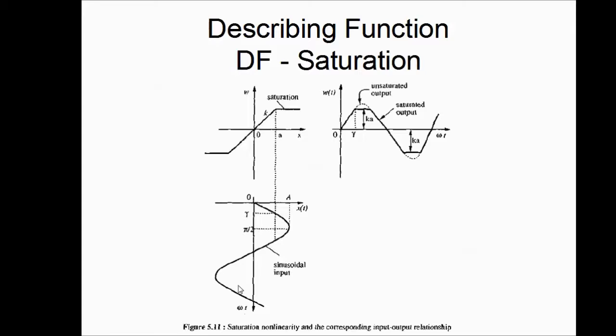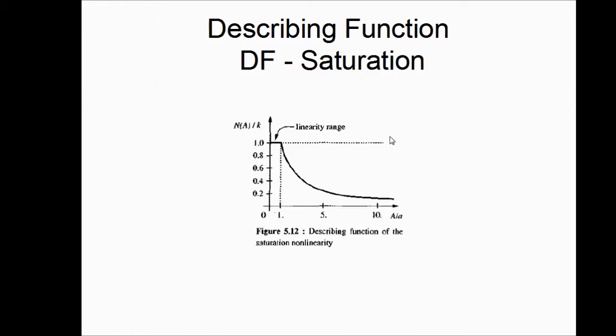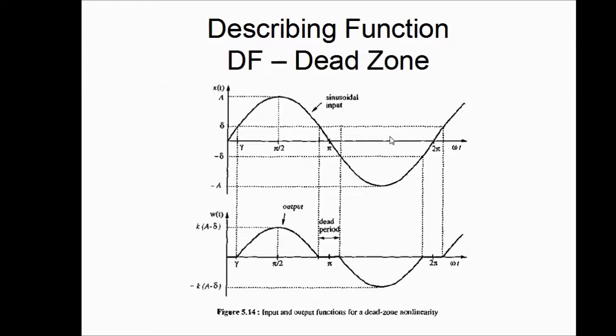A sinusoidal input is presented to the nonlinearity. Here a saturation is shown, but we'll be doing this for dead zone. And the output is then graphed, which leads us to the piecewise definition of the output, and then the application of the definition of the describing function for the output of the nonlinearity. So this is the input sinusoid, and this is the output of the dead zone nonlinearity.